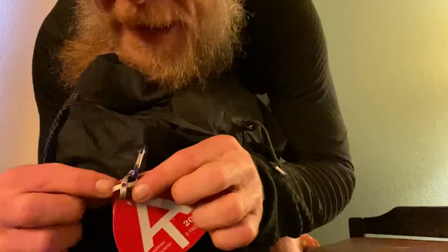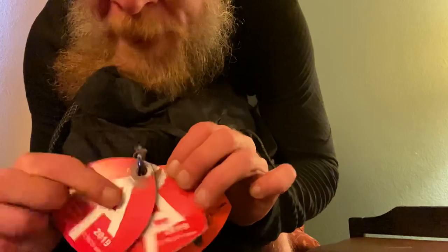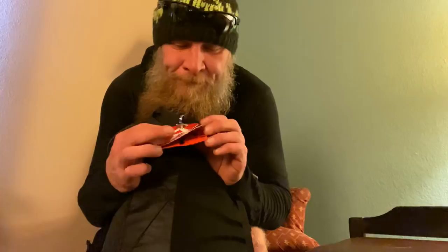Now, oh, no, it's not. Look, these are pretty much just luxury items, everybody. Here's my mama. My mom's ashes in the dementia ribbon. Look, she's in there, a little bit of her, anyways. Northbound tag, southbound tag, 2018 tag. So I wouldn't have to carry these, but I like to. It just reminds me of how many times I've hiked the AT, I guess, which is awesome. And they didn't make them back in 2012, or I'd have that one on here too.